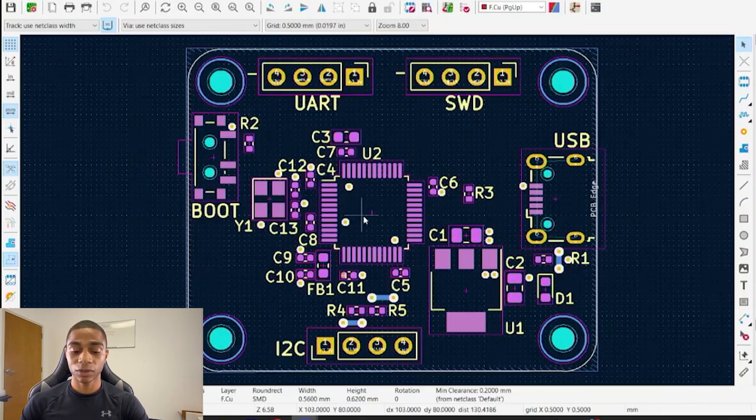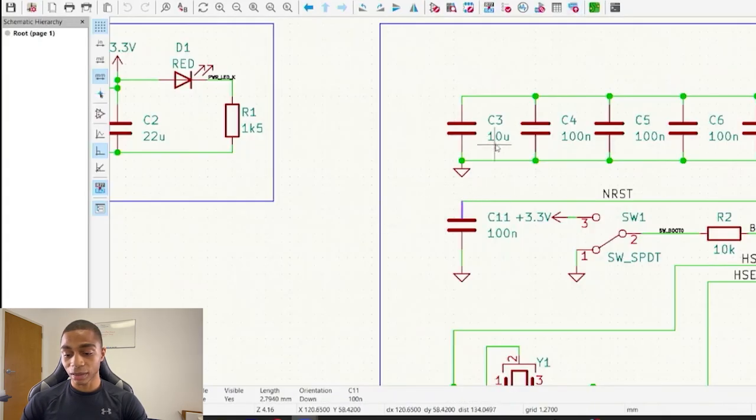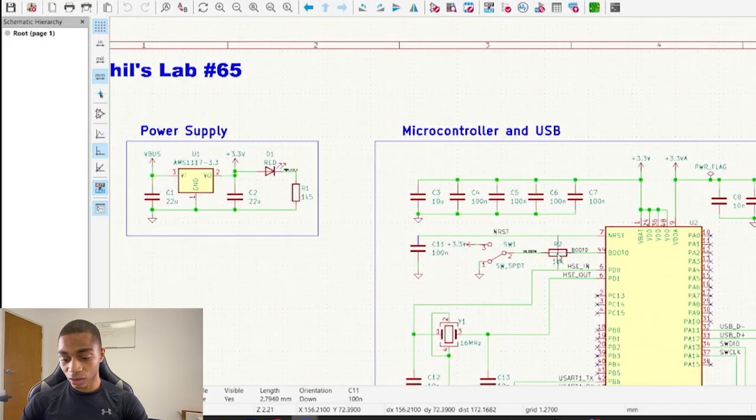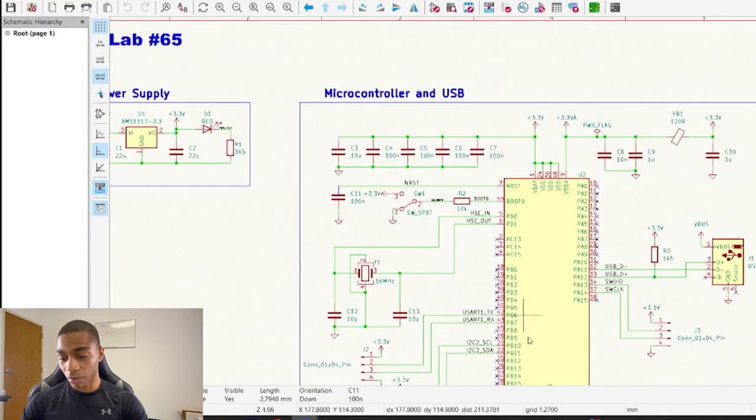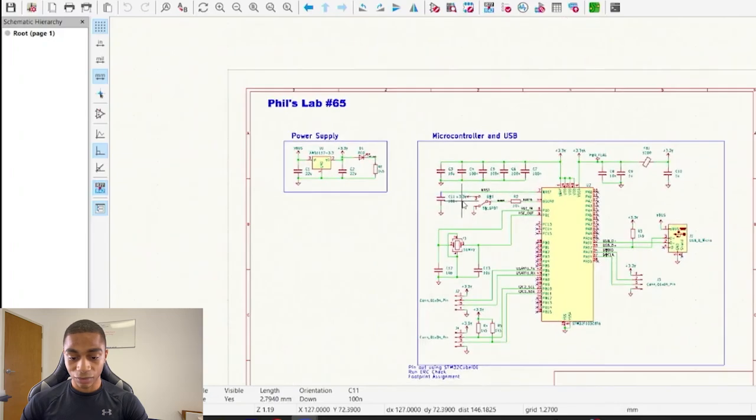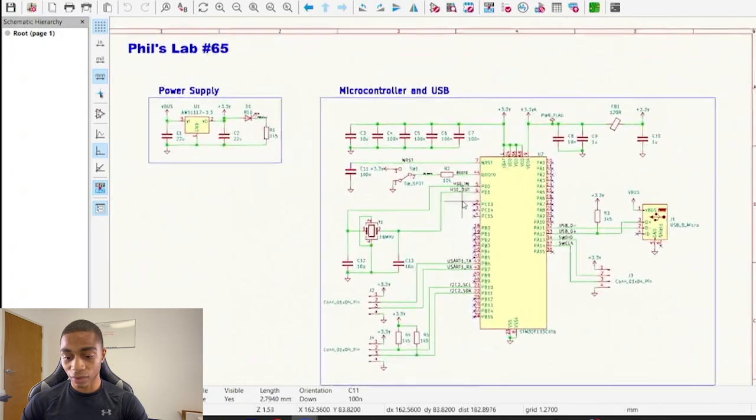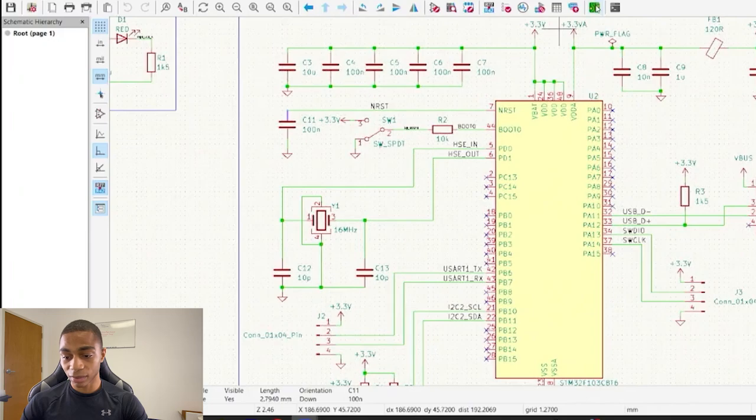So one major difference here is we finally had a chance to use the footprint assignment tool inside of our KiCad, which I spoke about earlier. So if we take a look at our schematic, we can see capacitors, we can see resistors here, these little boxes. We can see our microcontroller. We can see our capacitor again. We have a switch here. We have a USB, and we have voltage regulators. We have all of this stuff, all of these components, and they're just kind of basic.